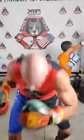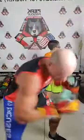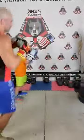Don't forget the elbows. Don't forget the body punches. Don't forget the outside. Don't forget the inside. Mix it up, elbow, uppercut, body, body. Mix it, mix it. Your chance to just let it flow. Have some fun. Let them fly. Legs. Move around, set up those strikes. And time. Shake it. Shake it.